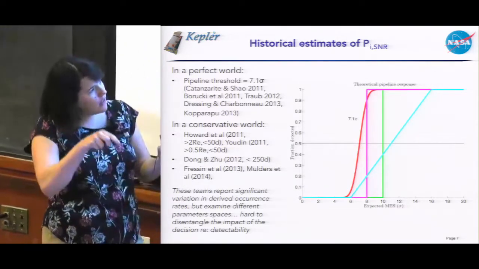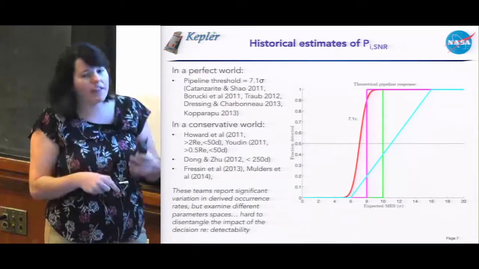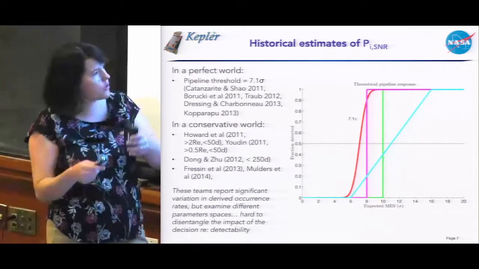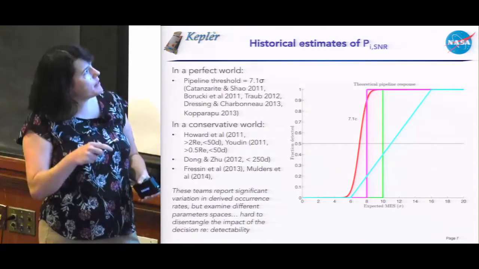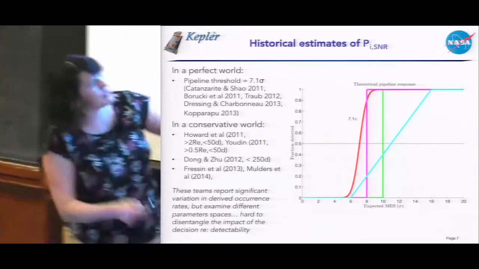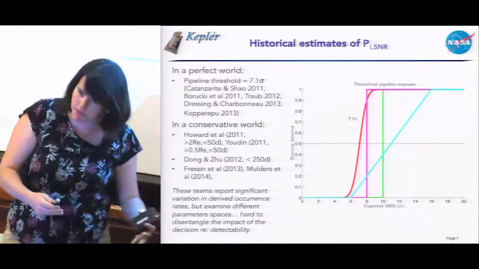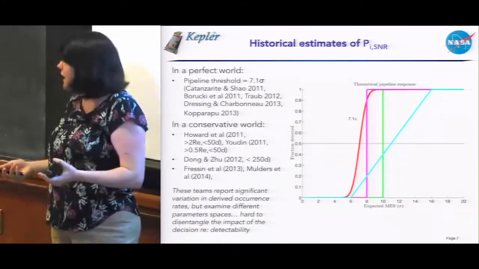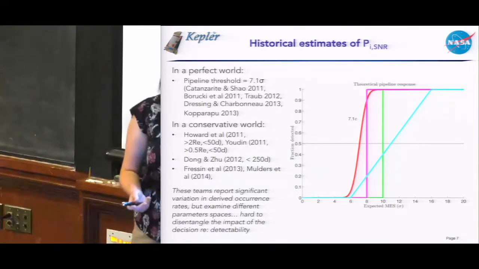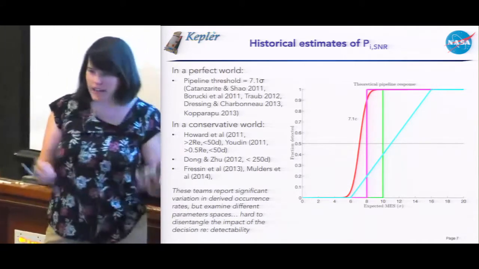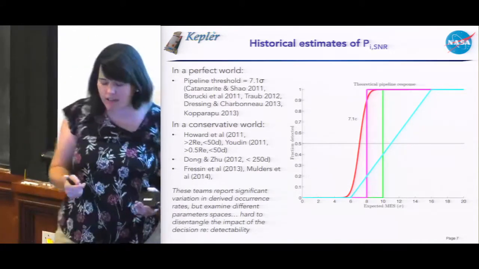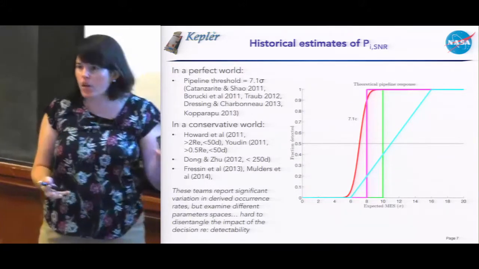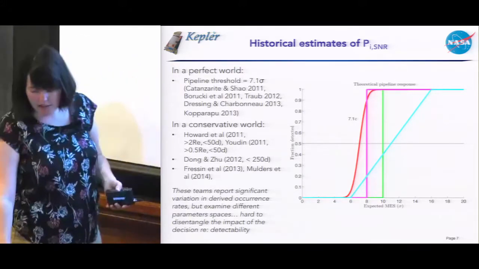So you take your detectability, and then you fold that forward in your occurrence rates, and I'll show that a bit more. But part of the problem was all of these different papers in slightly different parameter space using slightly different detectability assumptions came up with different answers. And then it's impossible to compare them, right? If you get different occurrence rates, is it because of this assumption that you made? Is it because of a different assumption that you made? So it was really hard to disentangle why groups were getting different occurrence rates.